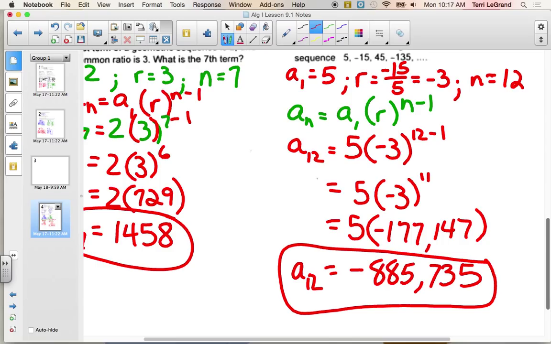You agree with me? And we don't have calculators. Those of you who have calculators, check me out, right? Yeah? Okay. So when we need to find the term further down the line, let's use this little formula because it's actually a lot quicker than multiplying by that number 8 times. So, time for homework.